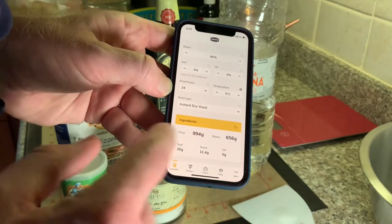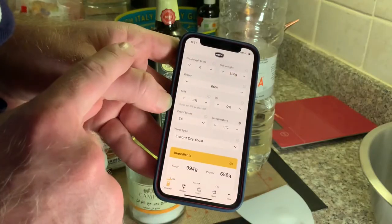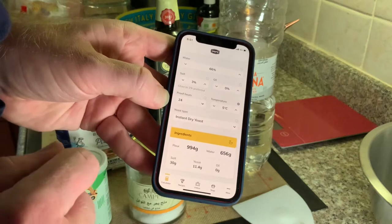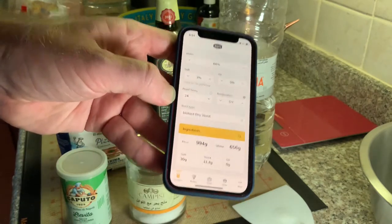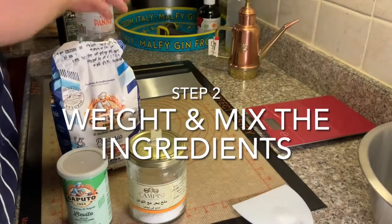And yeah, so I'm going to proceed to start to make it based on 6 dough balls, 280 grams each, 66% hydration, instant dry yeast. So I need to first of all weigh out 656 grams of water. Very simple to do that.